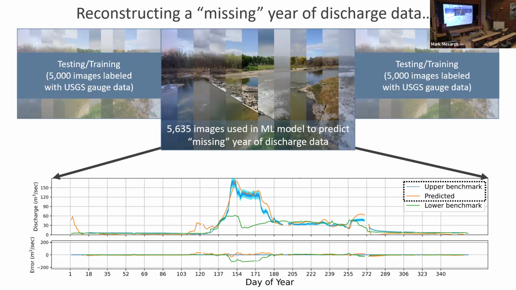And essentially what we want to compare here to compare our model to the real flow is the blue is the real flow with the shading showing the uncertainty in that measurement. And then the orange along there is the flow that's predicted by extracting features out of those images and feeding those into our machine learning model. So clearly not perfect. One thing that's nice is we can go back to the images and see if this model makes any sense. But we can pretty well reconstruct a hydrograph for year-long periods.